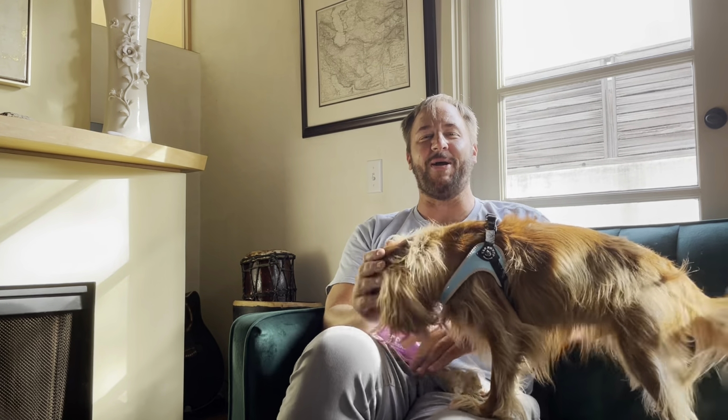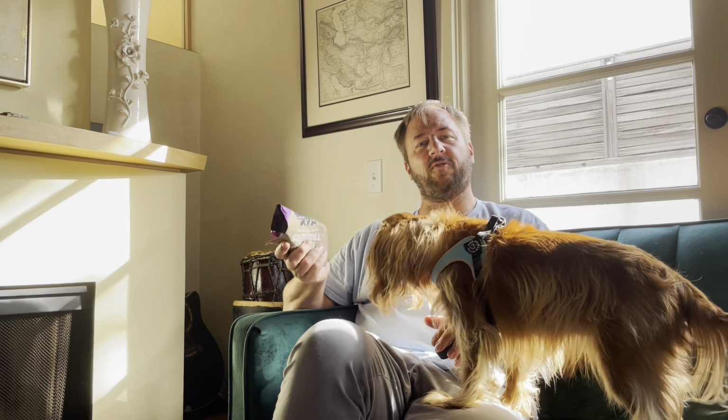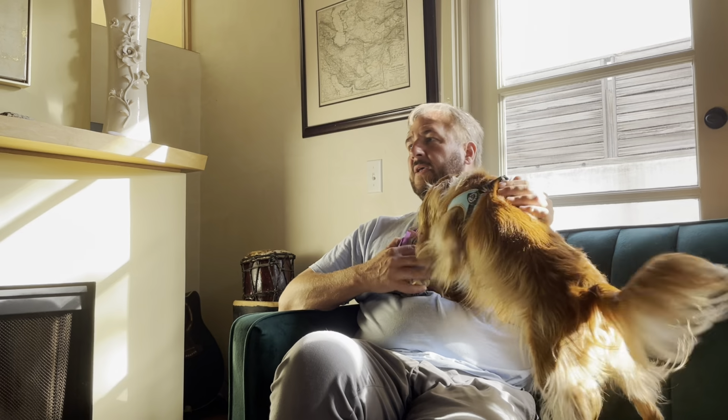Have treats with you on walks. When he does look at you voluntarily, say yes, and hold out that treat. Celebrate that on walks. Now, with the female dog, if he lays down and rolls over, be careful about that one. If he's doing it submissively, that's something I wouldn't want to practice. He doesn't do it very often, but again, I don't want a dog to be submissive or dominant. I want them to be right in the middle.